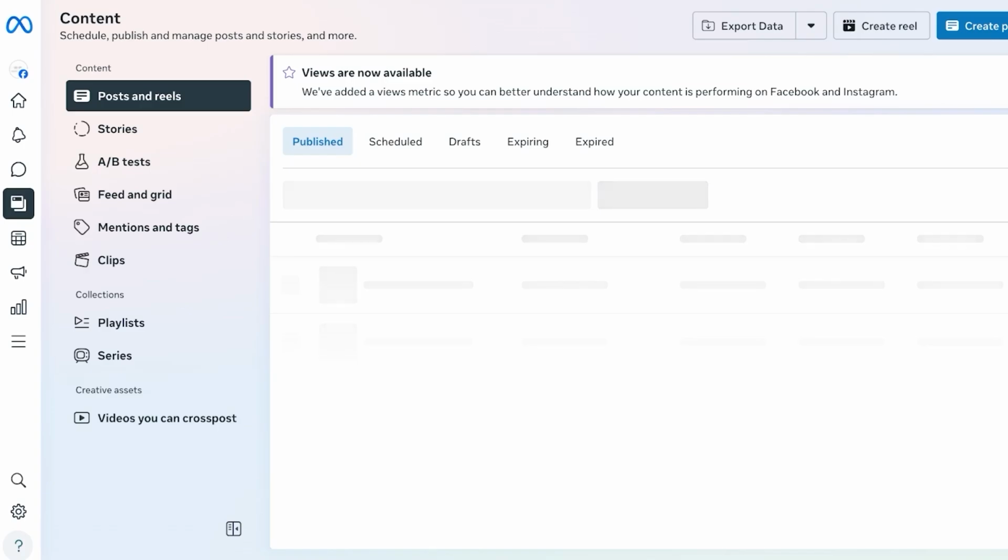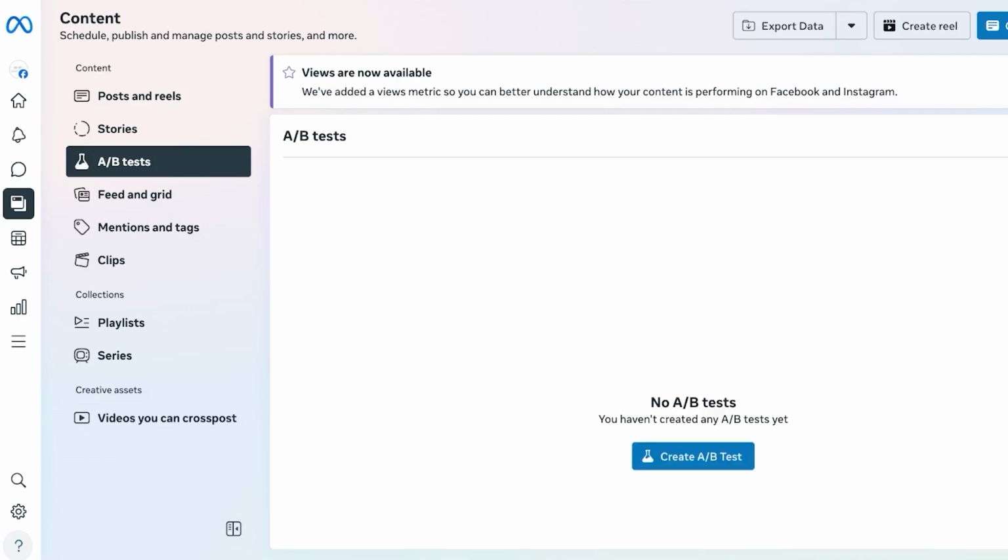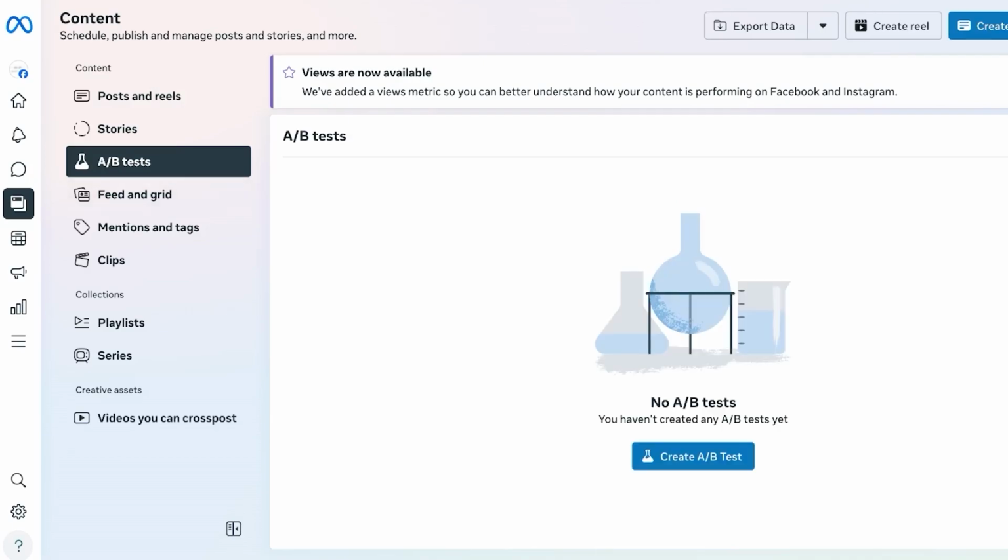Now, after that, you have your content. Content is so important with Facebook business pages as well as Instagram pages, and you can create posts and schedule them. This can be done for posts, reels, stories, and not only that, but you can also do A/B testing. A/B testing is when you have the same content presented in two different ways to see what type of framing is going to serve you best.